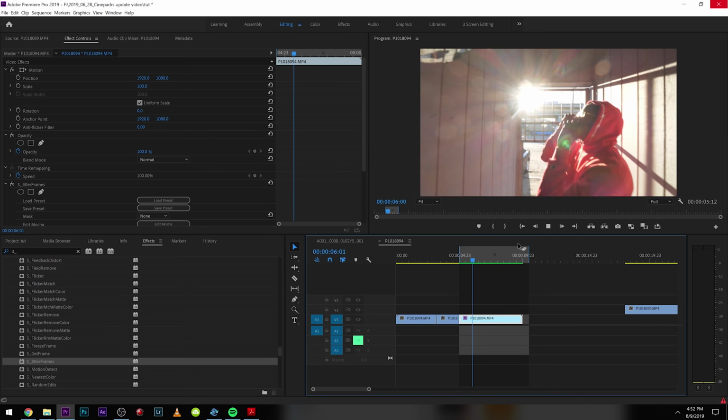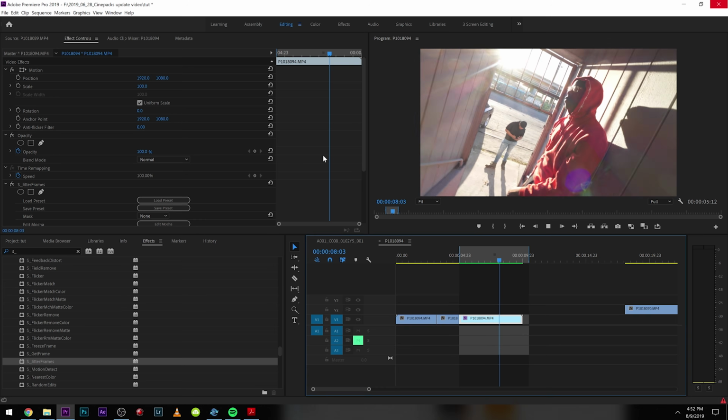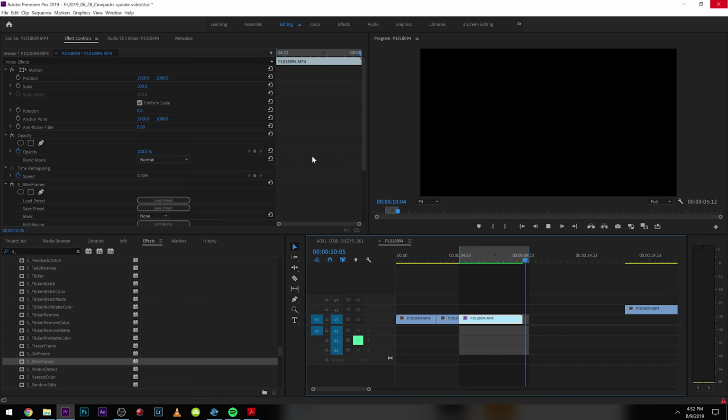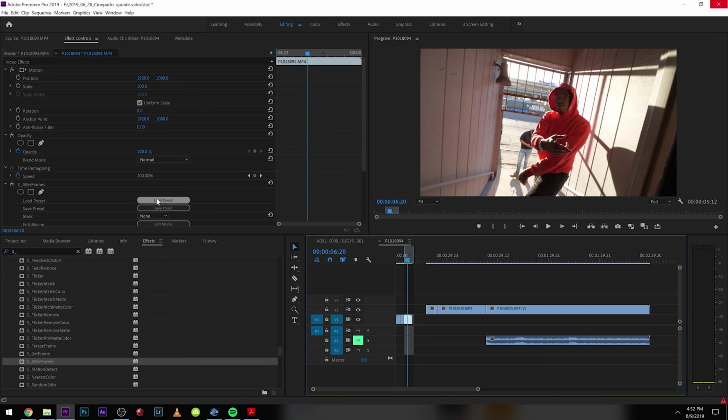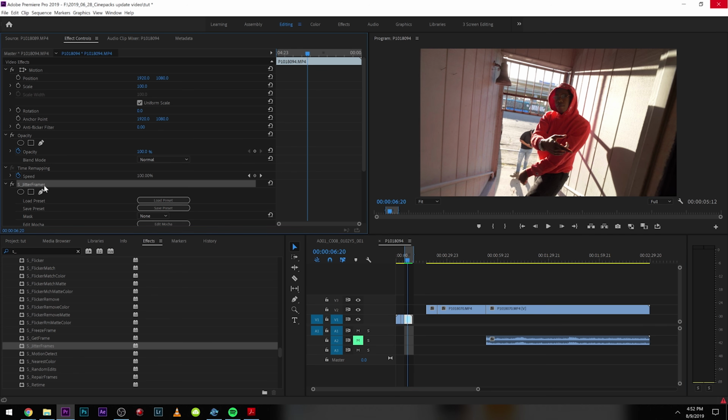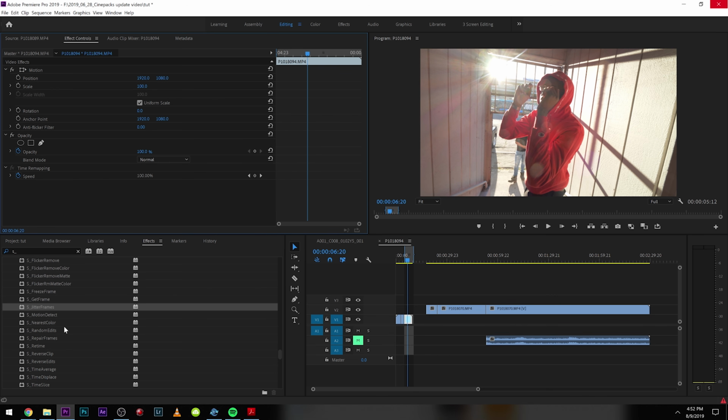They have some pretty cool stuff in this time folder as well. This one is cool. Jitter frames, let's play that. So this one kind of has that wobbly, glitchy GIF look that we see all around Instagram. This is kind of like that. It's a pretty cool one. I like playing around with time and whatnot. So that's a cool one. You can almost create GIFs with it.